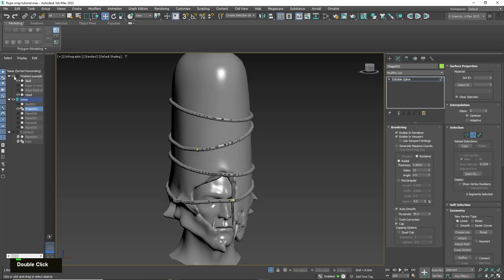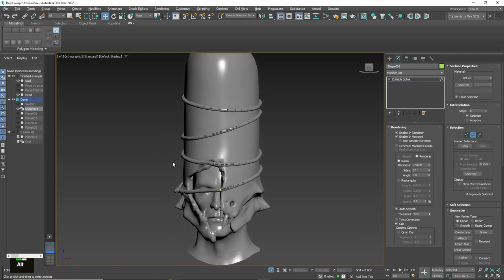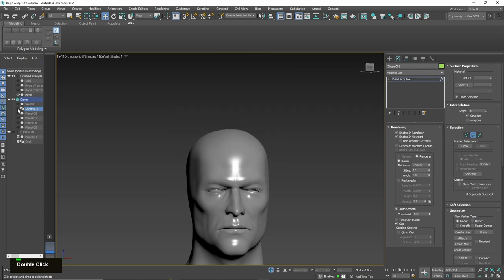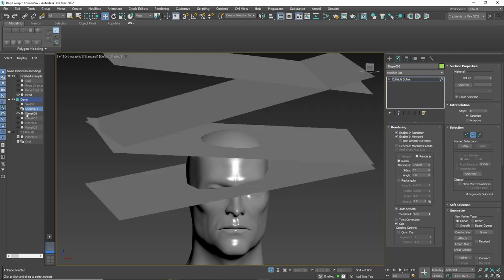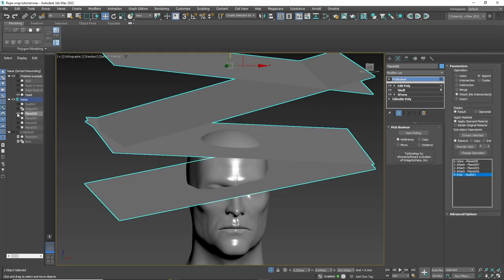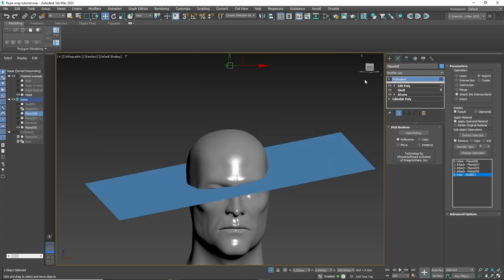Let's turn on our original skull. This looks a little bit thick. Maybe this is a poorly placed rope. What you can do, if you don't like the placement of any of these ropes, is go back to your Boolean object, get rid of this edit poly, and find whichever plane it is that isn't in the right place.